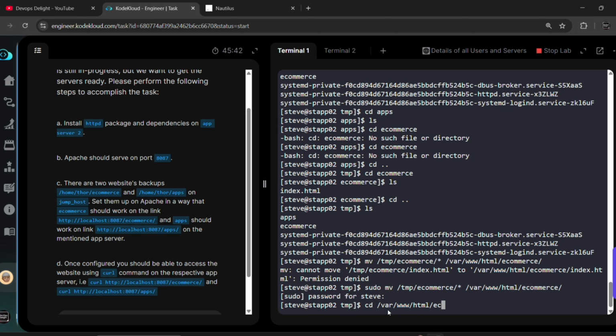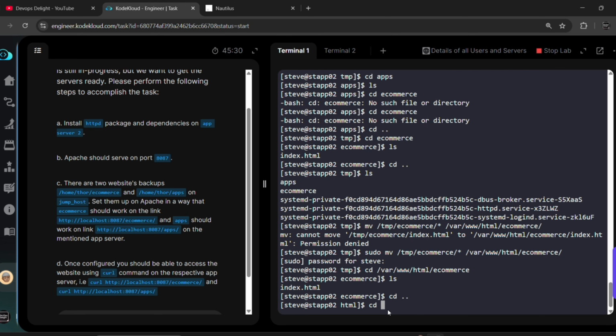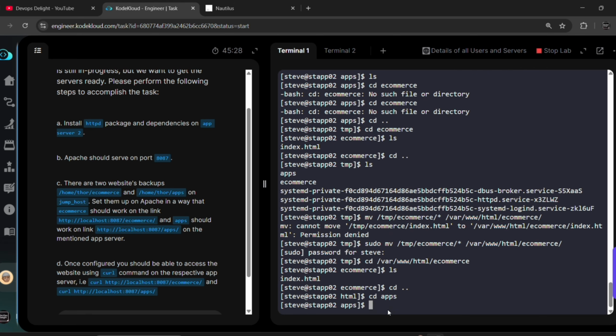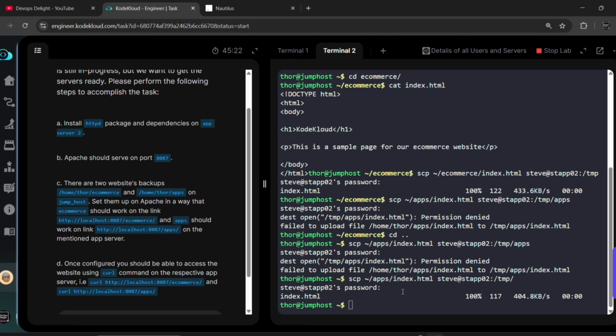/var/www/html/e-commerce, ls. Okay. Now we can see the data here. cd apps. So here we have no data. Let me go back to terminal 2 again.